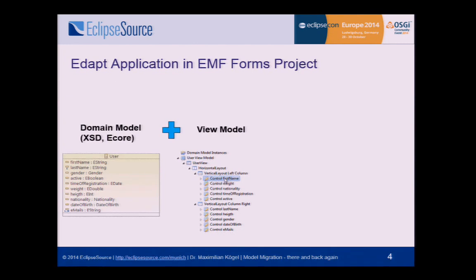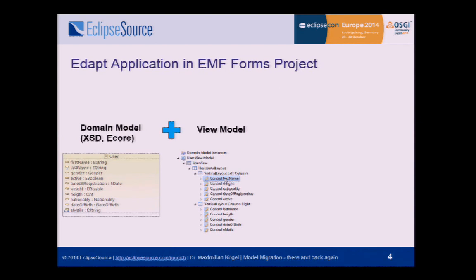The problem that we had right now, of course, is that people had already been using EMF Forms. They had created view models, and they had a whole bunch of instances of that view models we would not even know. And these view models would no longer conform to newer versions of the EMF Forms tooling. So either we had to tell people that they should now redo all the view models, or we had to offer some kind of migration.